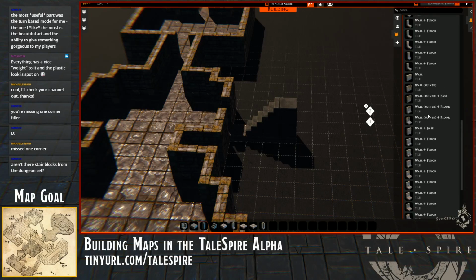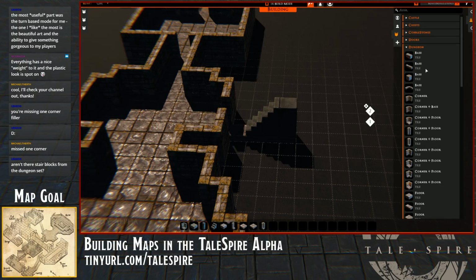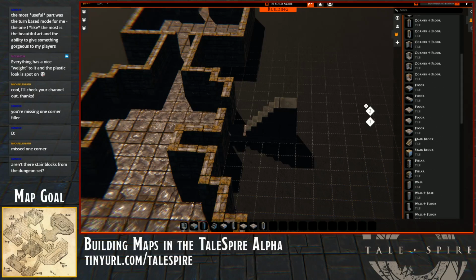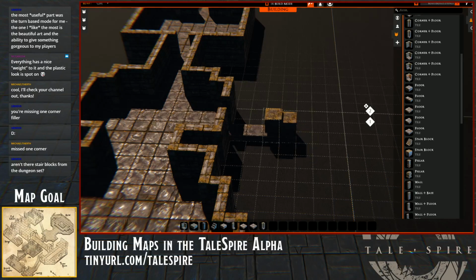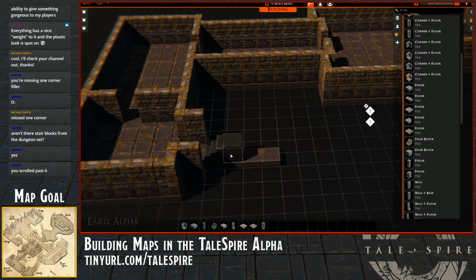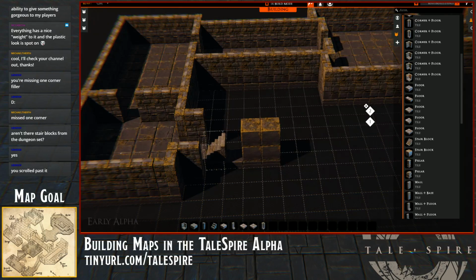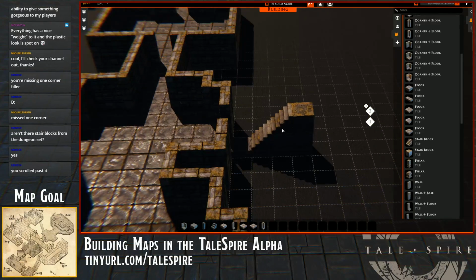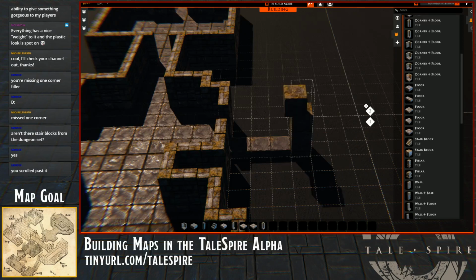Are there? Nope. There are not. Oh, wait, yes, I'm blind. Blind as a bat. They're right there. Nice spot. I'm gonna go change out these other ones then. I don't know why I deleted the extra block.